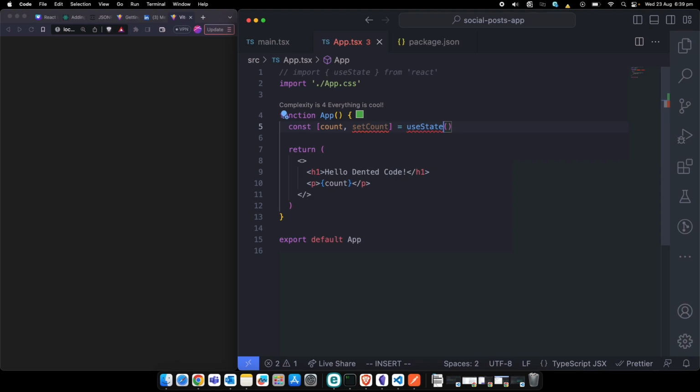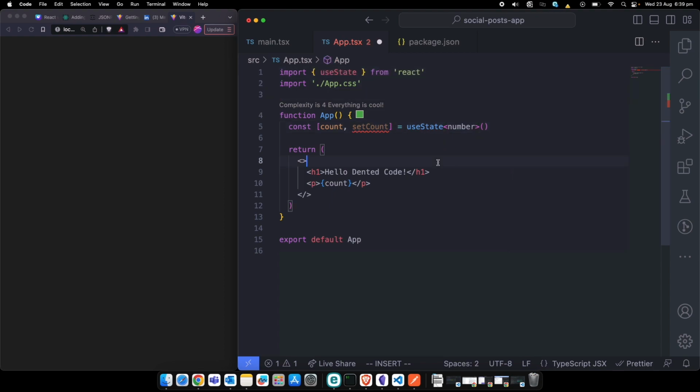What we want now is to give a type. In this useState, we can write angle brackets like this, and inside here we can give a type. If I want this to be a number, I can say number. Now if I hover over it, oh, why is it still any? You have to import useState. Oh, sorry, thank you.